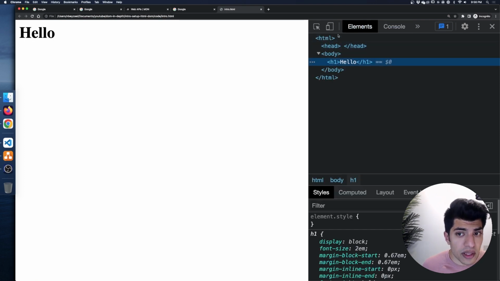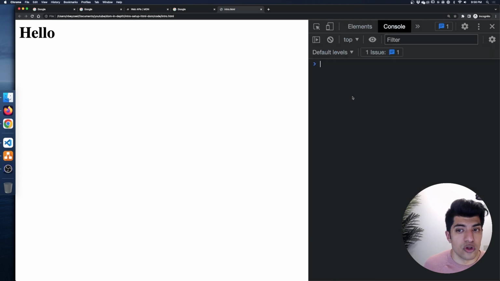So this is going to be the Elements tab, where we're going to be able to actually inspect and look at the different parts of our DOM. And there's the styles down here and listeners and all that kind of fun stuff that we'll get to as part of the series. And over here beside it is usually the console, where we can actually write some JavaScript and test what's happening.